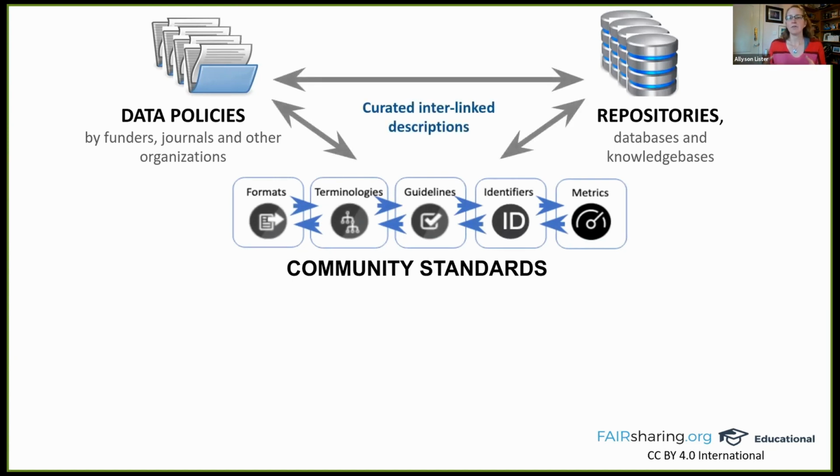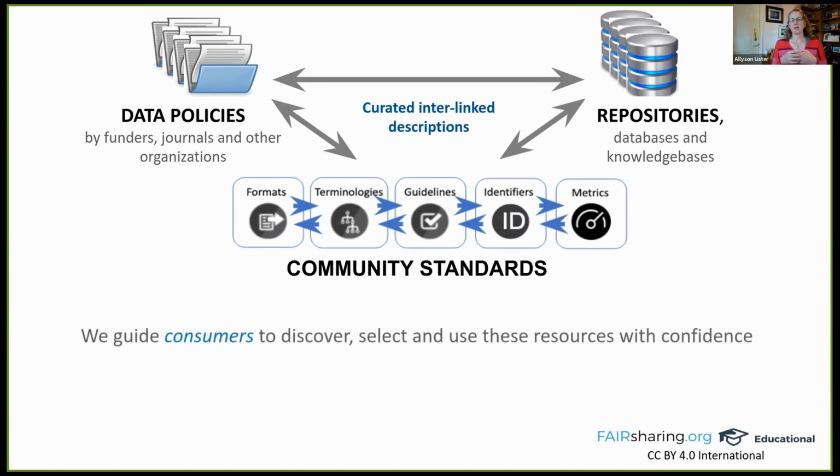And as I said before, the relationships between the records are what really provide a rich extra level of information to our users. So we can see FAIRsharing from two directions. The first is from the view of the consumers of the data. So there are researchers, our data stewards, our librarians, the people who run training courses. All of these people will use FAIRsharing to find the resources they need for their work.